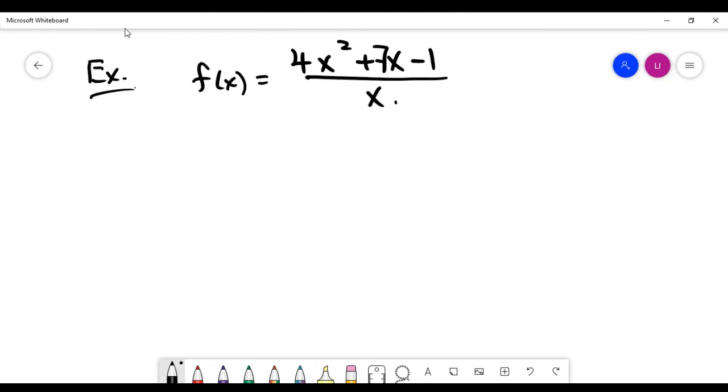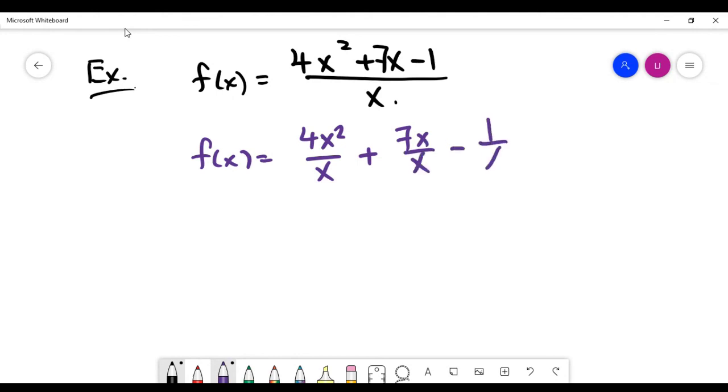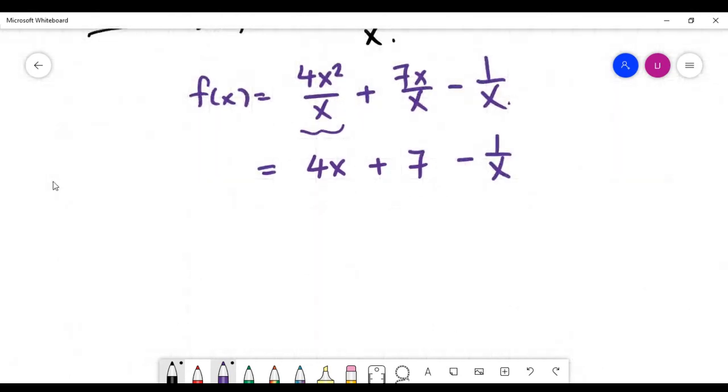So to get around this issue, we can actually split the fraction. We split the fraction by looking at 4x squared over x plus 7x over x minus 1 over x. We can split it like this, right? When the denominator has only one term, we can just split it by keeping the denominator common. And why is it good? Because you see, the first term we can cancel out x as a copy of the common factor x. So it becomes 4x plus 7 minus 1 over x. Because you see the second term here, x is also cancelled. So we have only a constant, 7.